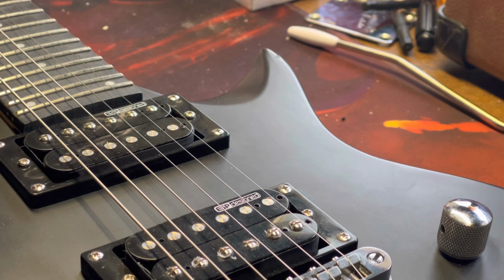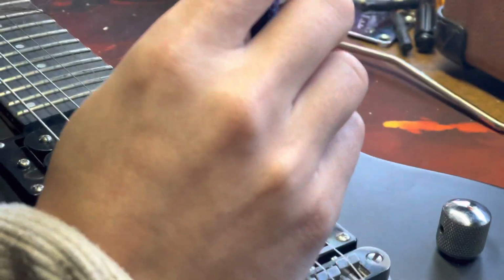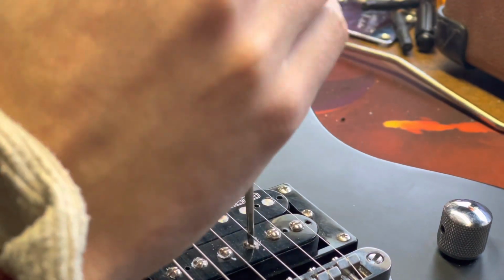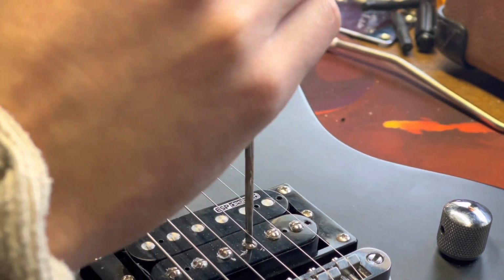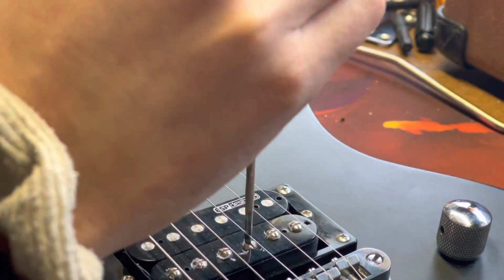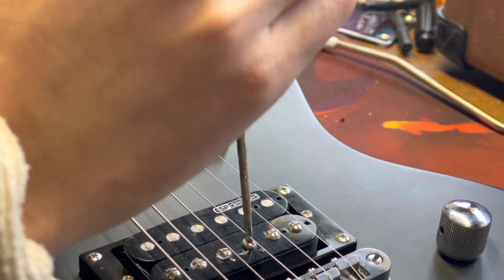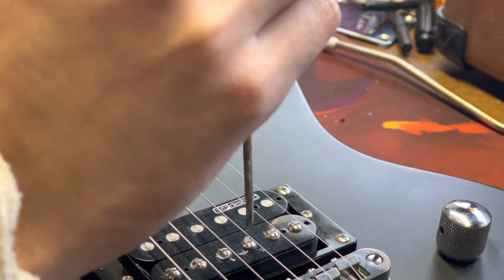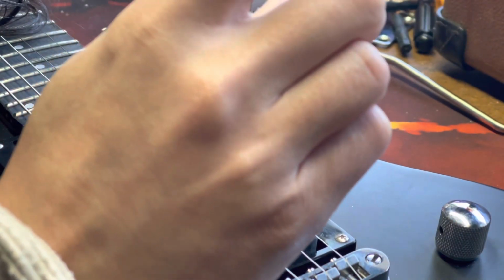All right. Looks like this one did not raise at all when I turned it. That's a little concerning. I guess maybe whoever owned this guitar before just screwed it down like crazy. I don't know. Turning it doesn't seem to do anything. There, it's starting to come up a little bit. All right, so let's do it a little more.